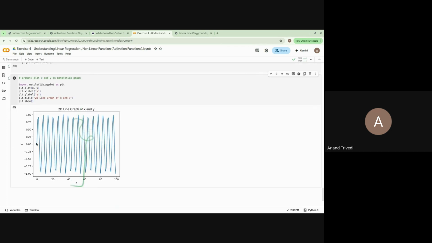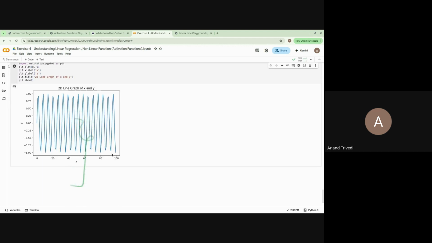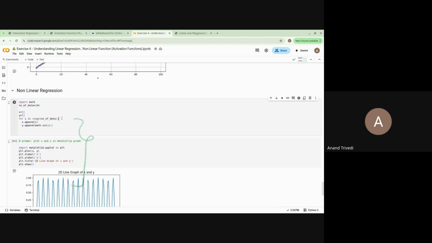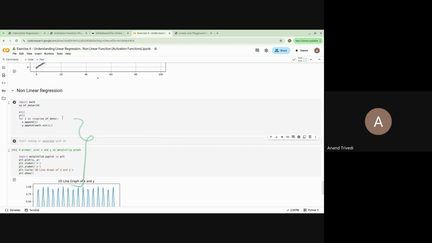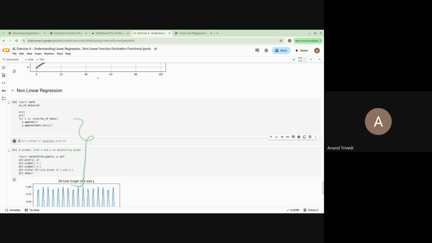Now basically this is the problem: if I generate from 1 to 100, then there are too many waves. I just want one wave to track. I just want it here. So there is another function that I will have to use. Instead of using this, right here, the things are very random. I'll go with the import. I can even generate using this, but yes, I want to showcase this thing.